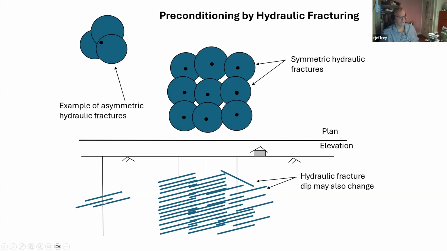You can pump more viscous fluid to try to reduce the asymmetry, but then you end up with, first off, the extra burden of mixing gel and pumping gel, but also you end up with higher interaction pressures between the previous fractures, which are still containing some gel, and the new fracture placed next to them. So it's not clear if you're going to improve the condition or make it worse by doing that. So these are all done using water.